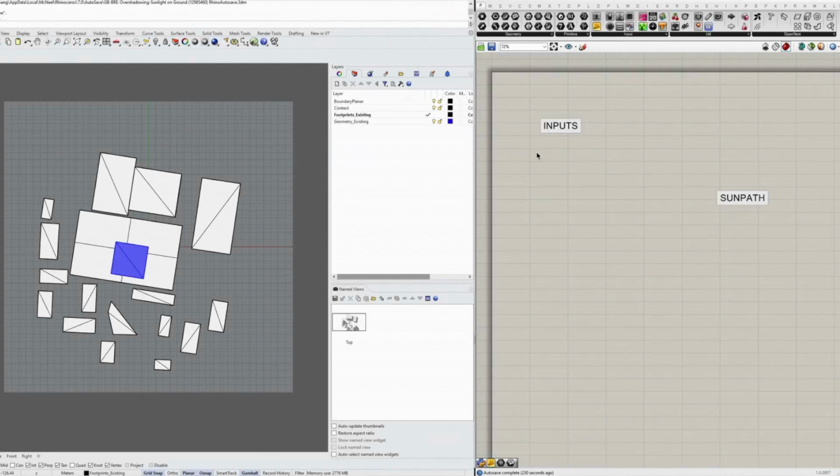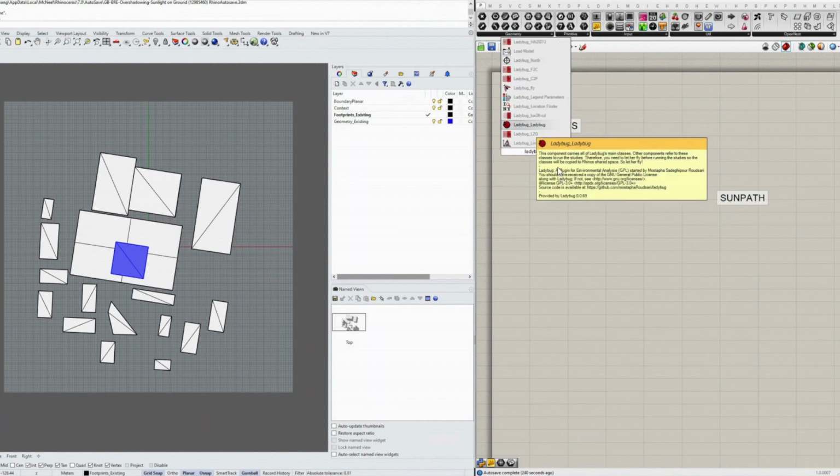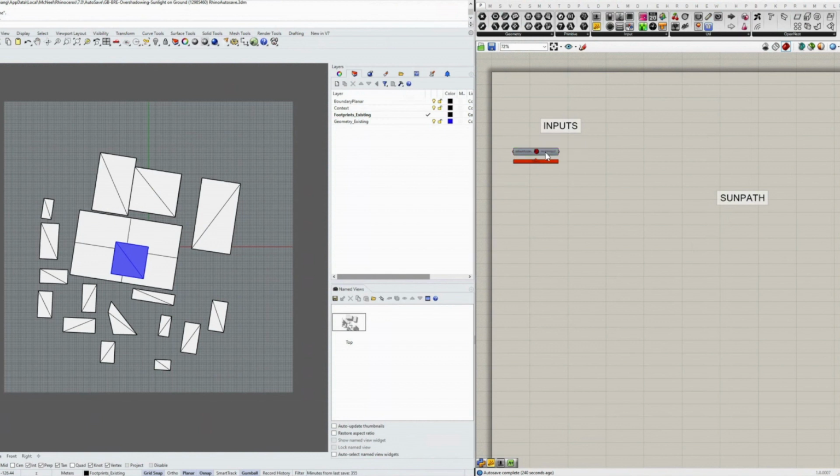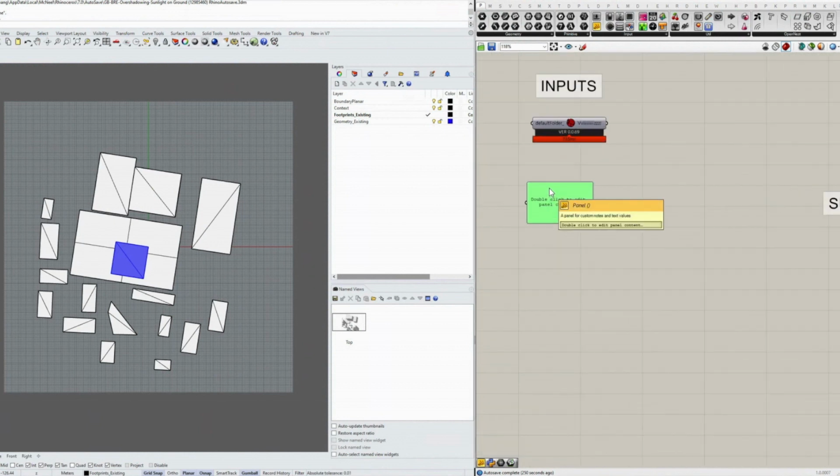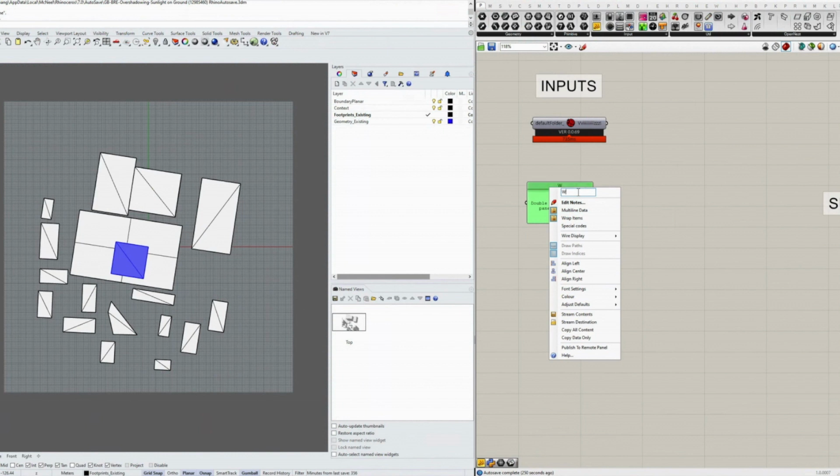And now I'm going to show you how the analysis can be conducted according to BRE guidelines. First, you have to let Ladybug fly in your Grasshopper script by simply typing ladybug ladybug. And then we can add in other inputs such as the weather file as well as the geometries that are already prepared in Rhino.